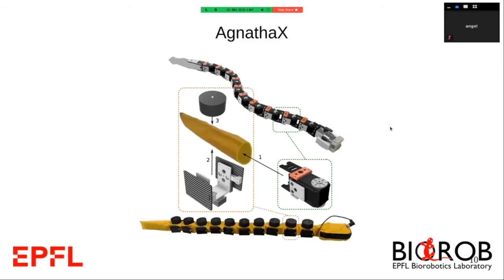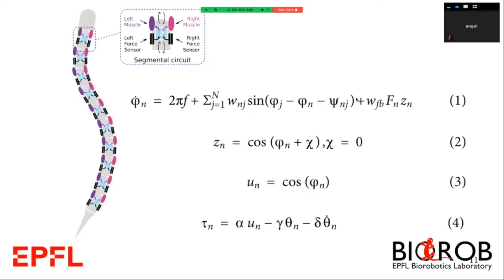And the final result is here, the robot. So now, again, this is the part of the entrainment. The entrainment is how the controller works. And the main principle is that, as I explained before, we have a sinusoidal signal here and it's affected by a force. And this force generates a shift that you saw in the previous slides. And this is how we come to the key element that is entrainment.